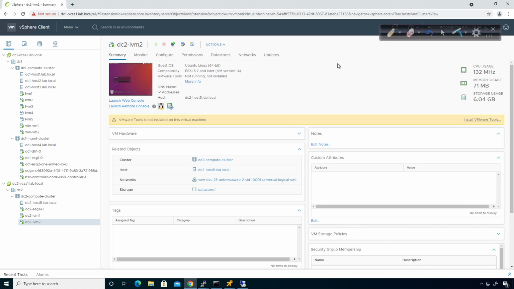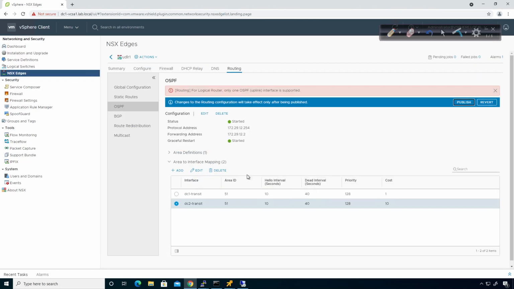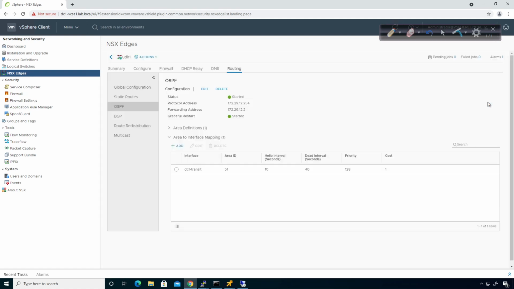This will be one of those situations where you're trying to do cross vCenter communication in different data centers inside the same logical switch. So this is one of the issues you run into. It might be easier to use layer 2 VPN or IPsec VPN for the communication. Alright, so I went back to the UDLR just to make sure that I hadn't overlooked anything, and one of the things that I did is I added DC2 transit to it and even bumped up the cost, saying, hey, I'll make DC1 transit the proper egress, and it still won't let me do it. So I'm just going to go ahead and revert the changes.